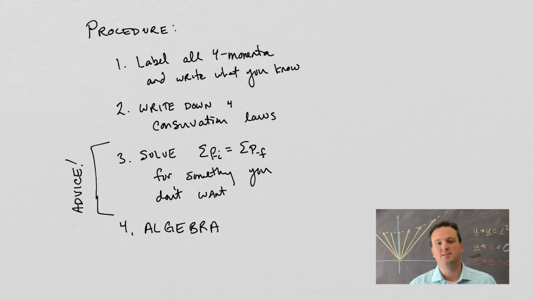And that basically is utilizing the fact that we have symmetries of the four-momentum, that we have properties of the four-momentum that help me to understand something about, say, the total magnitude of the four-momentum. And then once I have all of those formulas, it's basically down to algebra. And I'm going to label step 3 as sort of advice, right? So when I have problems like this, with lots of equations, some of which can be redundant, there's a certain art to solving those problems. I'm going to show you one way to do it for one problem, but the more problems you do, the better you will get at figuring out what strategies you have to come up with the equations that you're going to need.